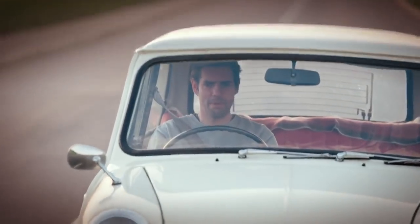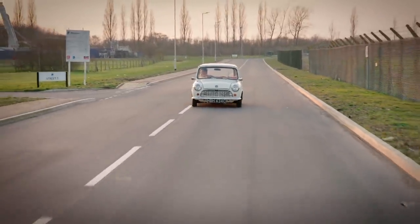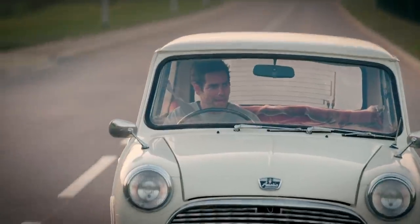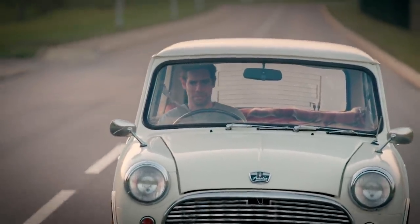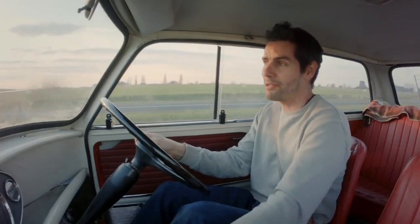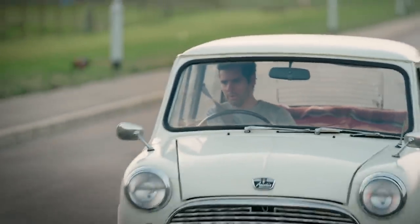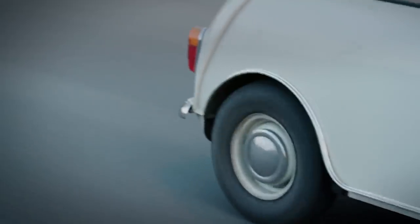Time to test out those drum brakes — whoa! Now I know drum brakes are not the most efficient things in the world, but this thing just pulled immediately over to the right-hand side. That is one of the tendencies drum brakes have — they go out of balance, and as you just saw, that can be dangerous. I want someone to be able to use this every day, so I need to bring the brakes into the modern era.